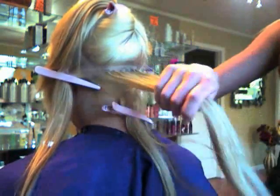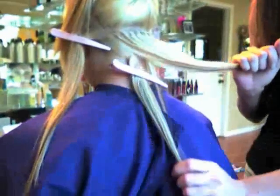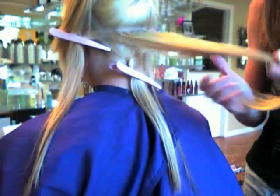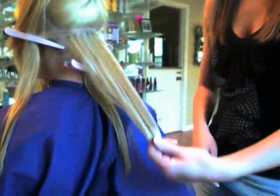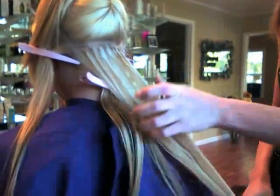So Amber's hair was, let's see here, let's back up. Amber's hair was about here. She has pretty long hair, but she's getting married, so she wanted something a little more extravagant and longer. So the extensions that we have are about 23-inch extensions. Of course, once they're cut, it'll be a little more off. But, as you can see here, we've given her a good extra 6 or 7 inches. So I'll also demonstrate how to cut it later. So I'm going to go through and add a little more in, and I will show you where we get.